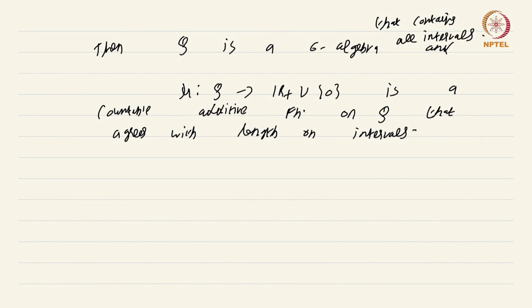So of course the fact that the empty set and R are measurable is rather obvious, and the fact that we have countable additivity we have just shown. The fact that P is a sigma algebra is just a consequence of the fact that R is there in this collection P and it is closed under complementation, which we have already shown.